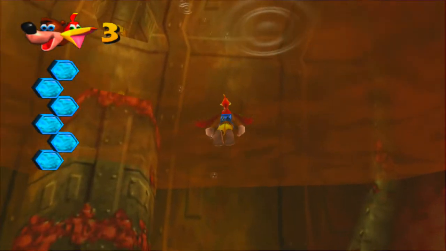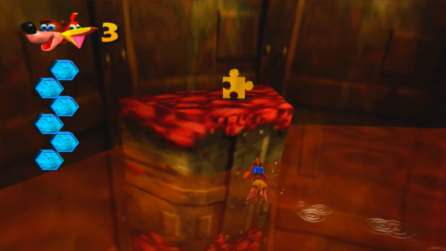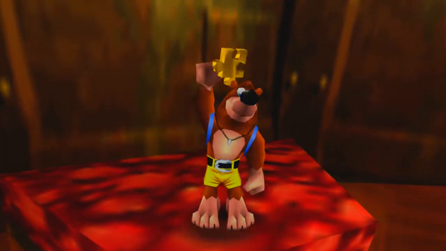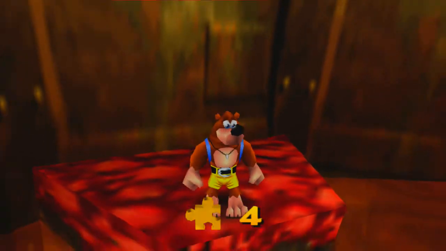So that's pretty much your reward for this little challenge over here. So let's climb up here. All right, can I make it up there? Right now, boop, there we go. That's gonna be your fourth jiggy, where you have six to go, and still a bunch of notes to get.